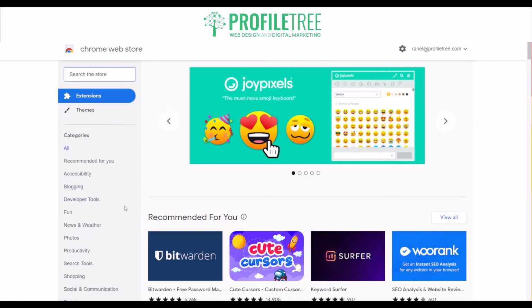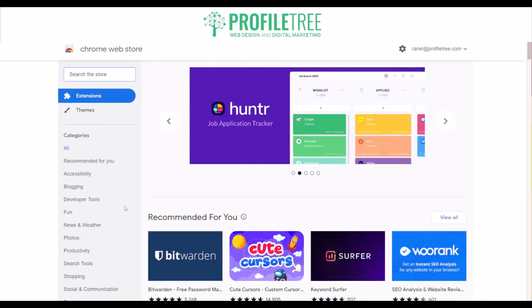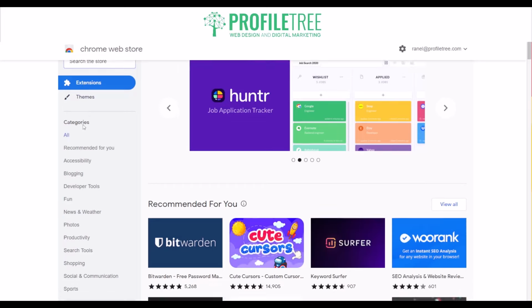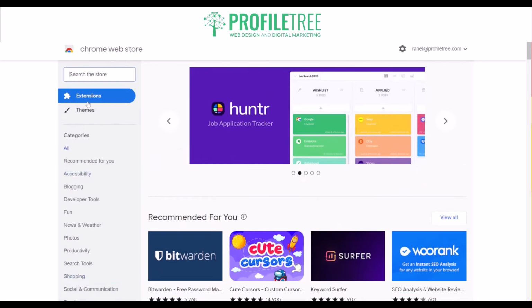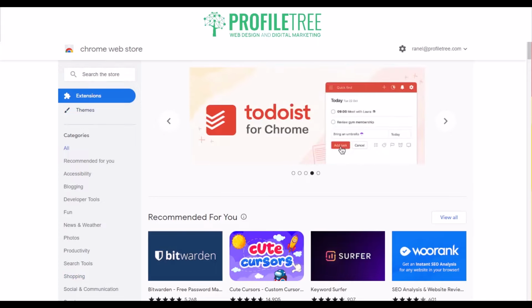Now you've got plenty of options to go through. There's themes, there's extensions, so those are all the different sort of plugins that are available on the Chrome Web Store. Now from the ones that we talked about earlier on, you've got very useful ones such as productivity tools.